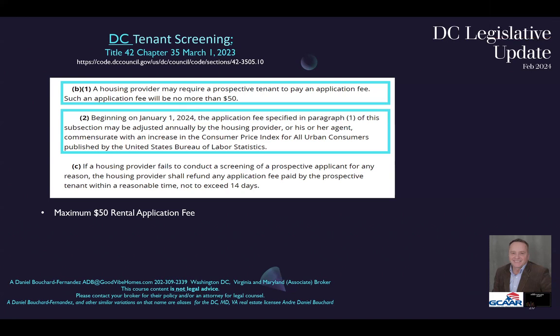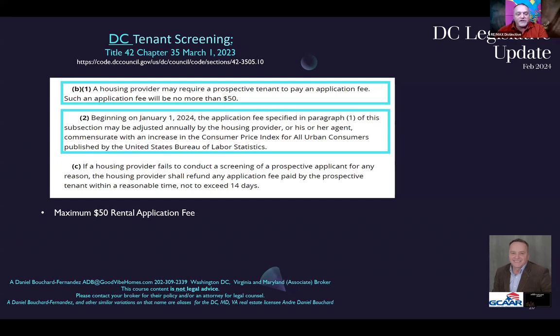How much does Rent Spree charge? I think it's $49.95. Okay. So technically, according to the screens we just saw, let's say the application service you're using charges only $40 and you charge them $50. One of the previous screens told us that we have to refund that $10 back to the tenant once the screening is done. So that can't be pocketed by us or by the landlord.